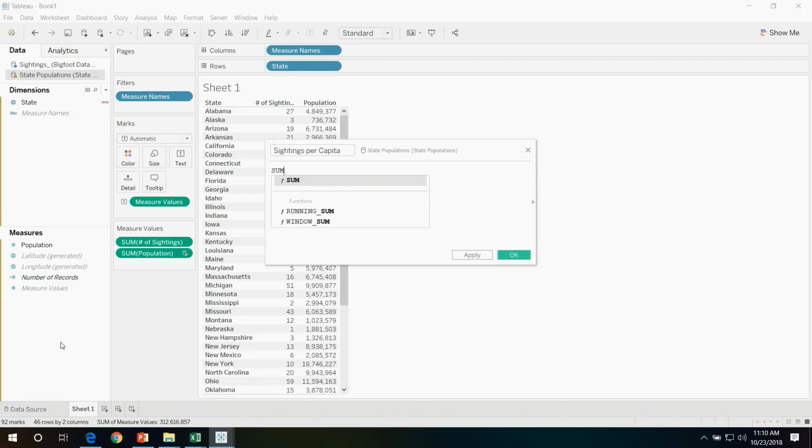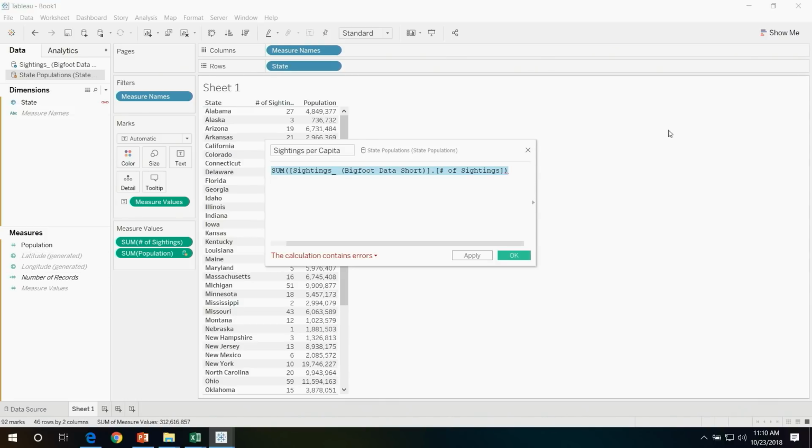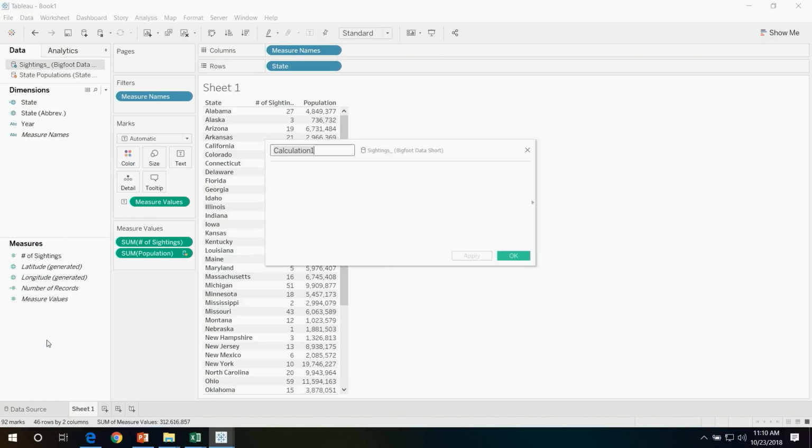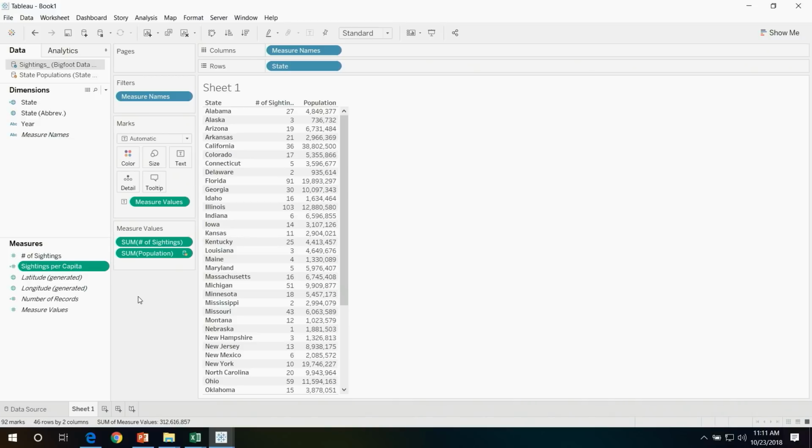And it's going to be the total number of sightings divided by, sorry, one sec. See, it has validation to tell me that I made a mistake. All right, sightings per capita. And it's the total number of sightings per state divided by the population of each state. You can see it's got some nice autocomplete, saves me from having to type all that. All right. So I know this is going to be a very small number because I'm literally dividing like 27 sightings by 5 million people.